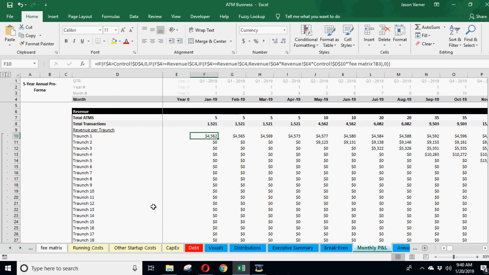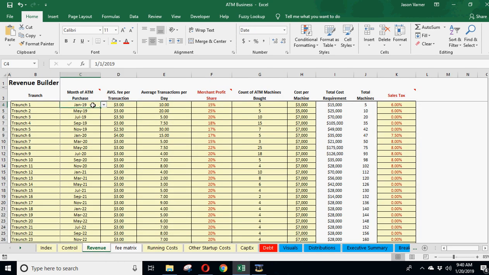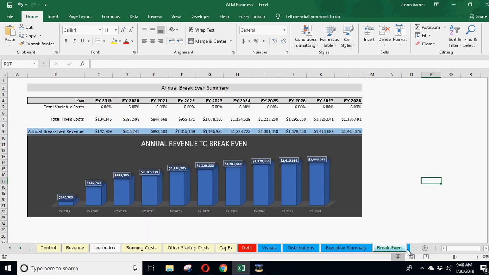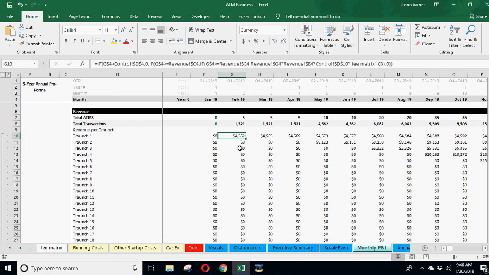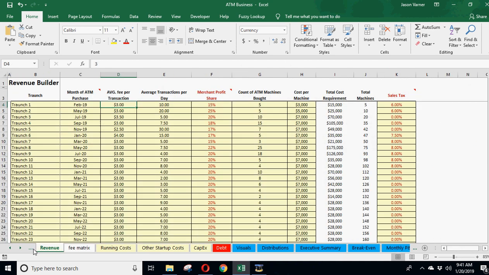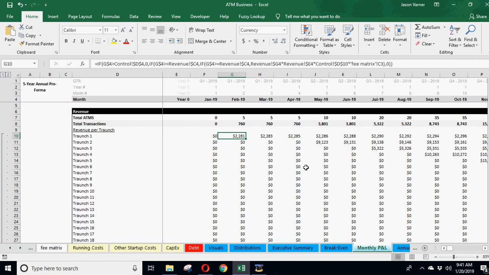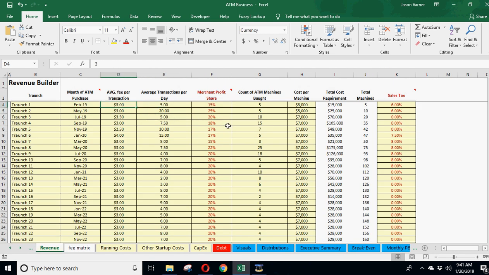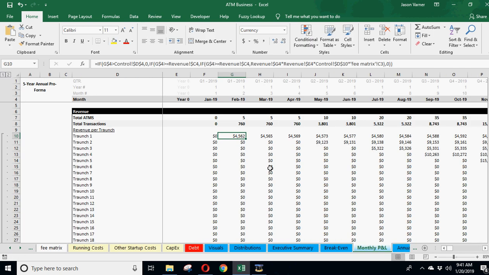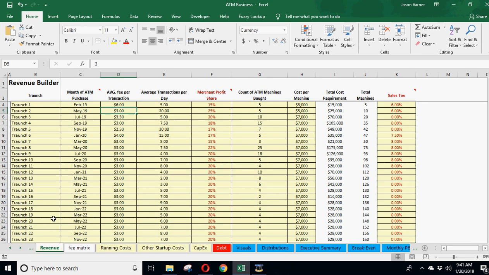Now, if you want to see how it works, let's just look at this. Let's say we don't start revenue until February. So you see that'll change up. Now it's in start till February, and it's $4,500 a month. Let's change this to 5 transactions a day, so that should cut it in half. There you go, 2,200. So it did cut it in half. And then let's say it's $6 a transaction, so now it should double it back up. So there you go, back up to 45. So that all works dynamically.